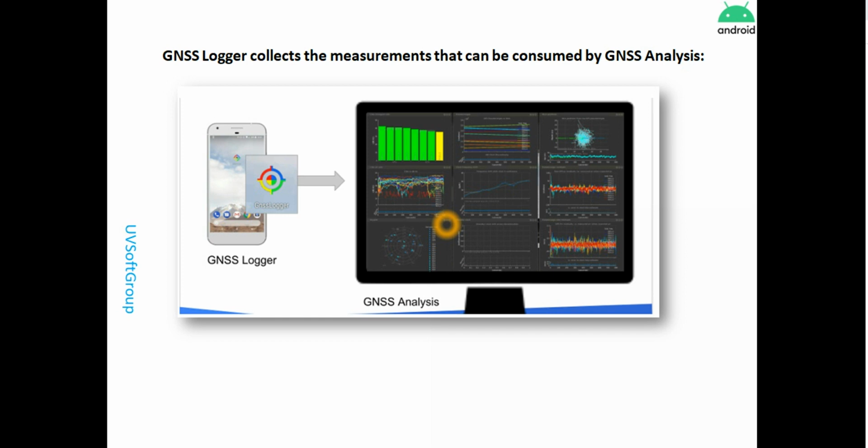This is one of the really very beginning stages for GNSS Logger collection and analyzing the GNSS data. If you need really more accurate, centimeter-level accuracy, then you have to process those raw data sets with your specific algorithms or business models.